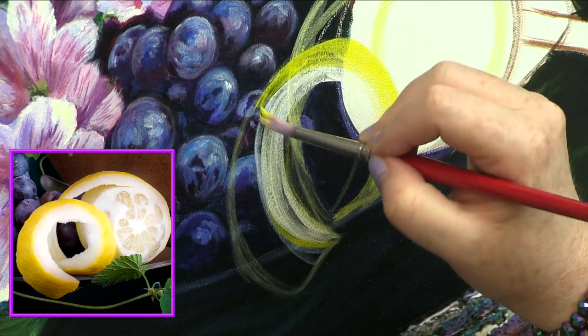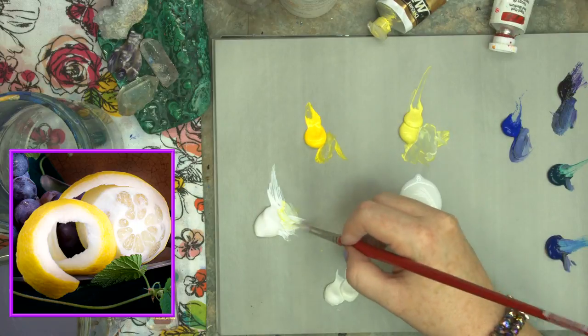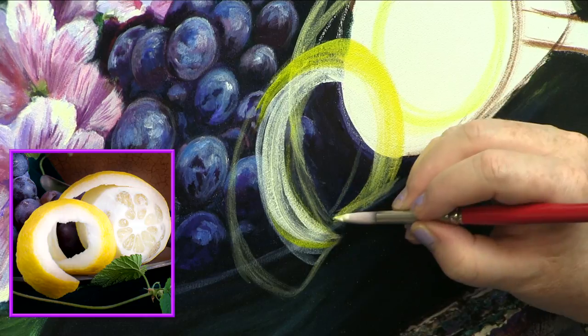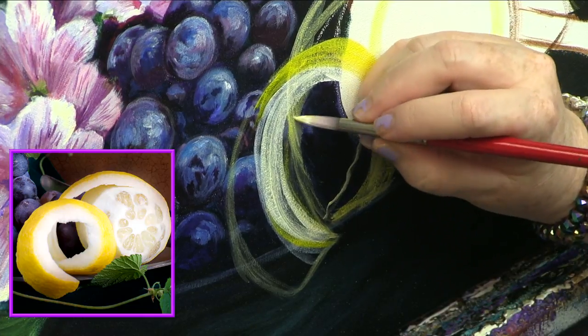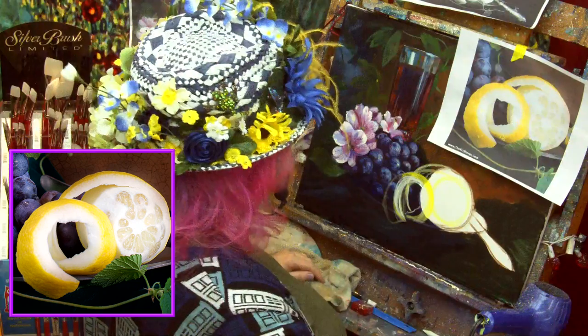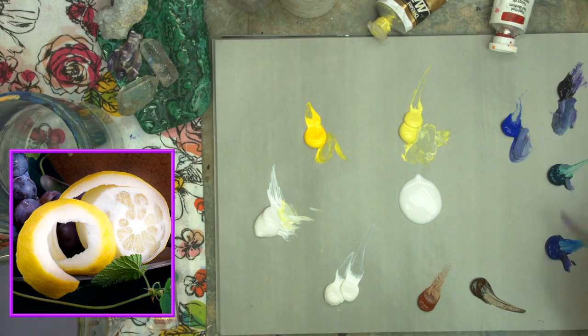And I've got to lighten up over these grapes because the yellow is so transparent. Yeah. Get a little of this white. So I know that I've got this sort of weird little rindy thing a foot here. And then I've got this little bit that's going to be peeking out right here. Elizabeth in chat was laughing. She says, I'm getting the feeling the grapes are so much easier than the lemon, just in the laying in, if you choose to lay it in with me like we are doing right now.